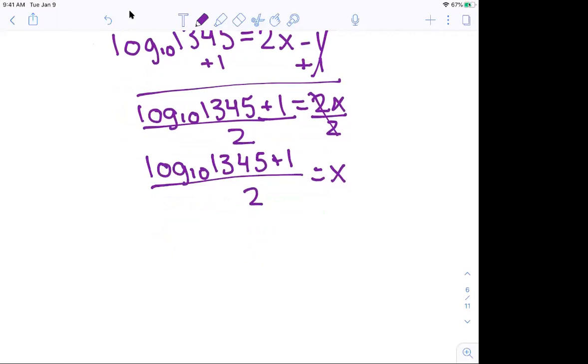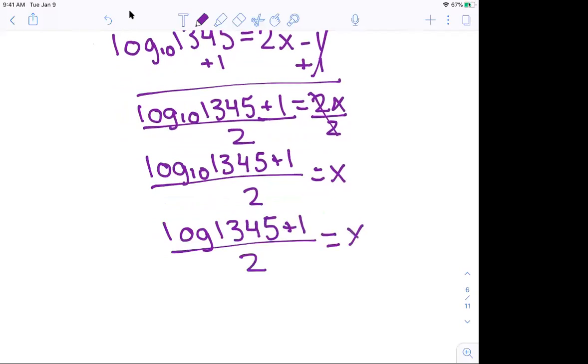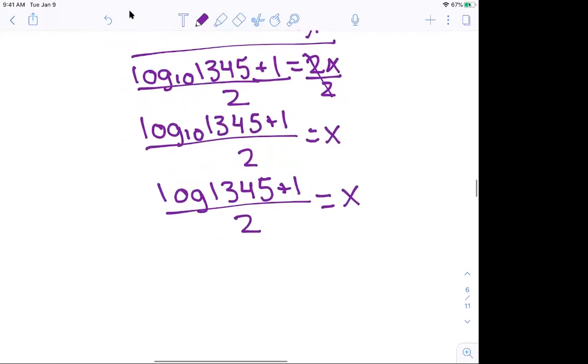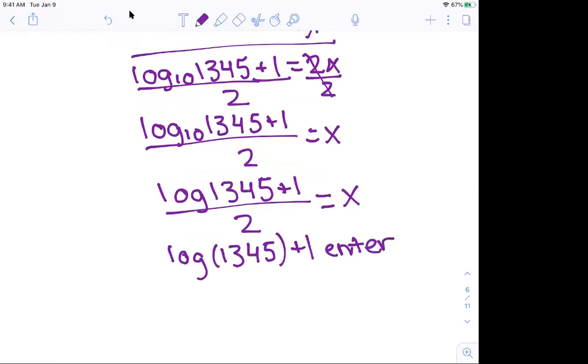Now notice, since it's log base 10, technically all I have to type in my calculator is this, because base 10 and log are always connected. So in your calculator, you don't have to do the change of base formula because it's 10. Any other value, you would have had to do the change of base formula, and you would get the same answer. Just make sure when you do the calculator, it's going to open up a parenthesis for you, and then it's going to close, and I would add 1, and then I would hit enter. Why am I going to hit enter? Because I want to divide the whole thing by 2. Then divide by 2.